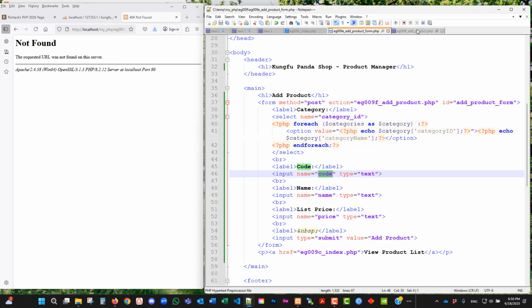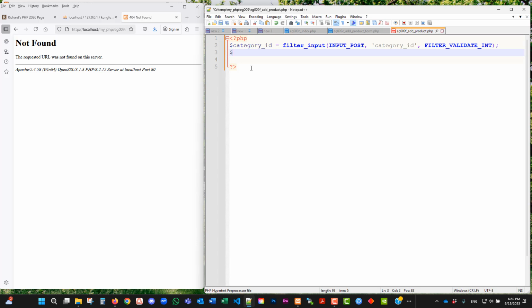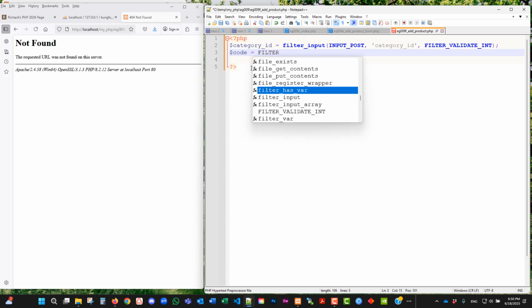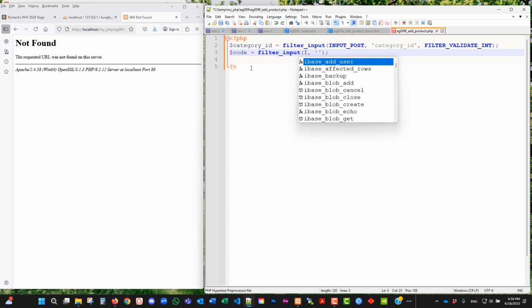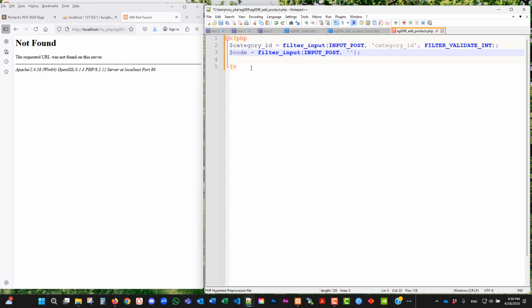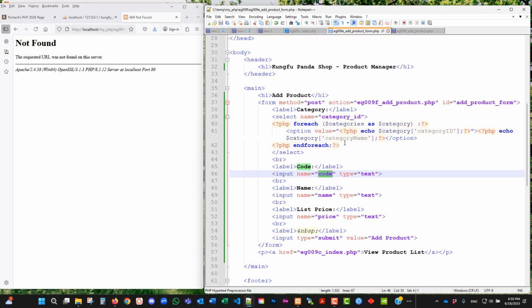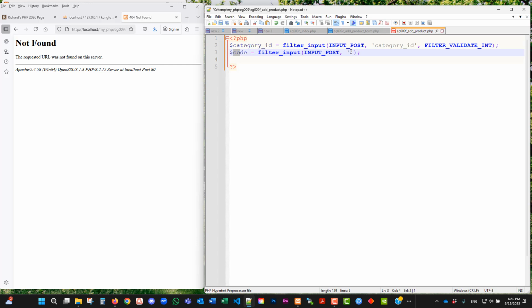For the code, we are going to save it into a variable called code. And this is a post method. Post method, and the name is code.